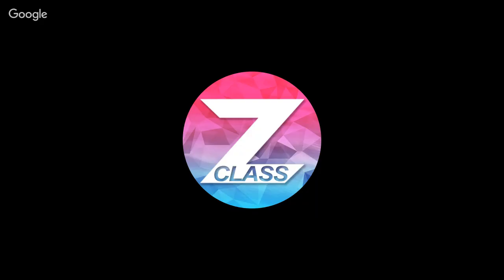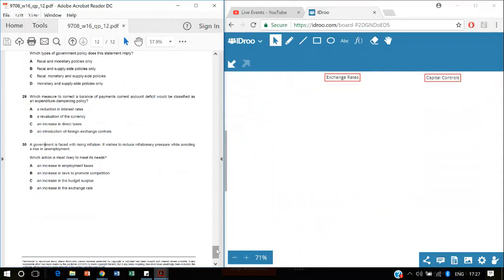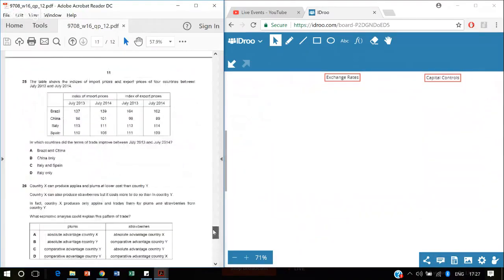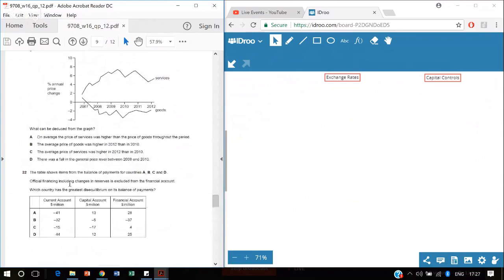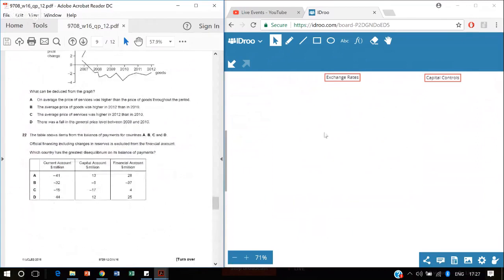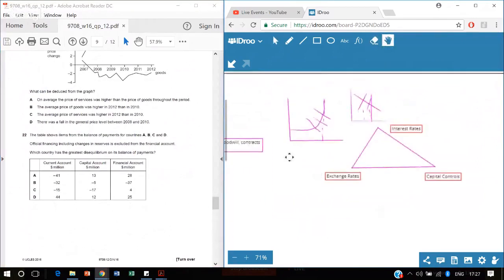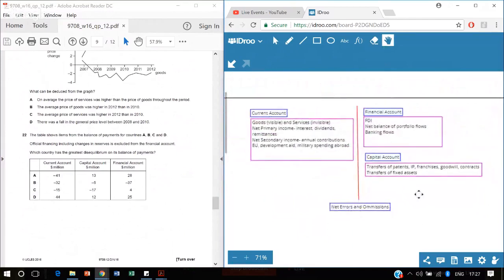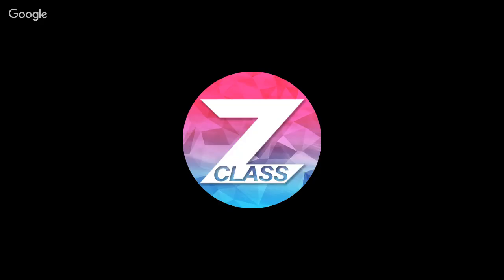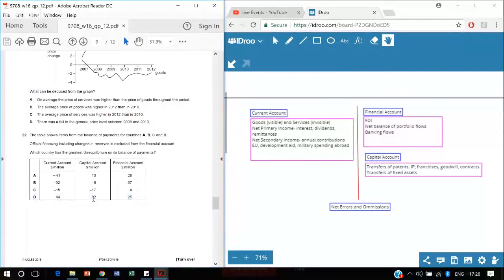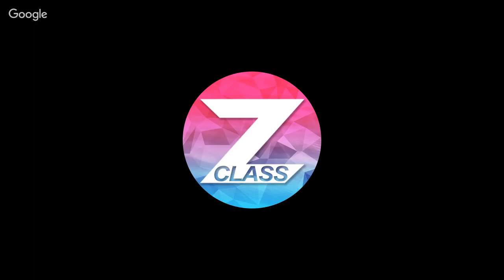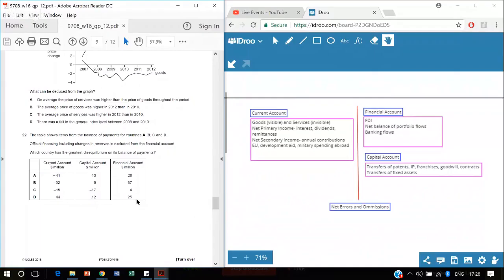Okay. Yeah, so let's quickly hop back up to this balance of payments question here. And yeah, so either you can just add them all up, or you can work out using these formulas. And then that leads to the biggest answer, the biggest disequilibrium being this one here, right? So net errors and omissions are going to be largest for country D. Do you have any more questions on this? Everything's been answered. Okay, awesome.